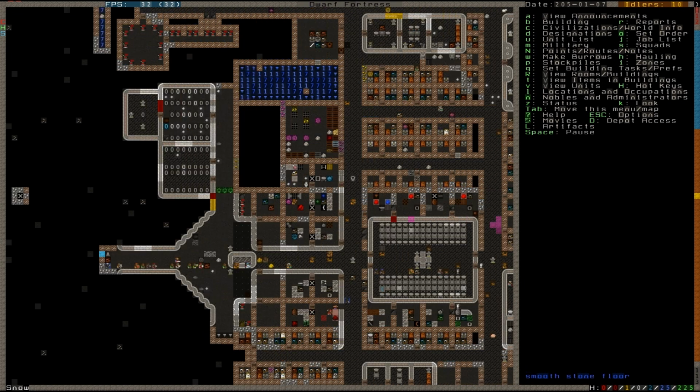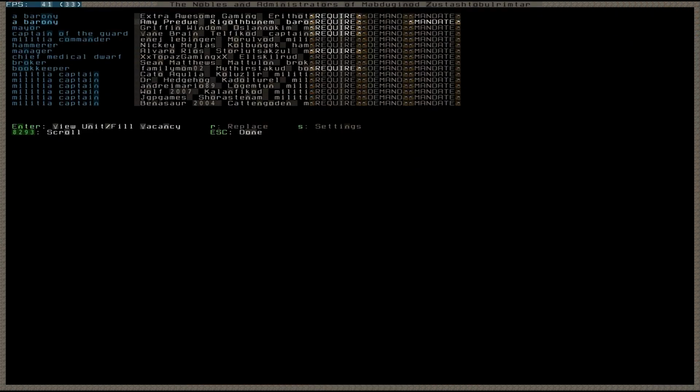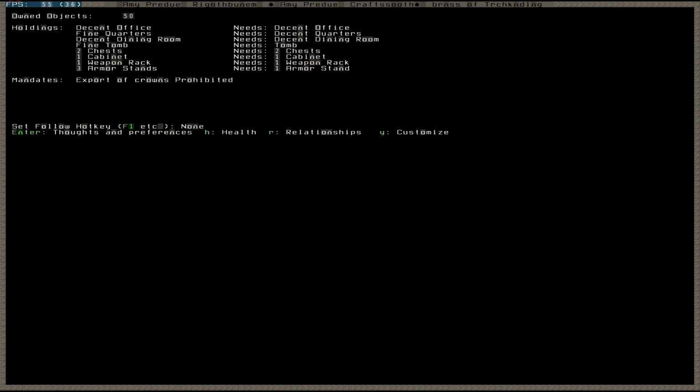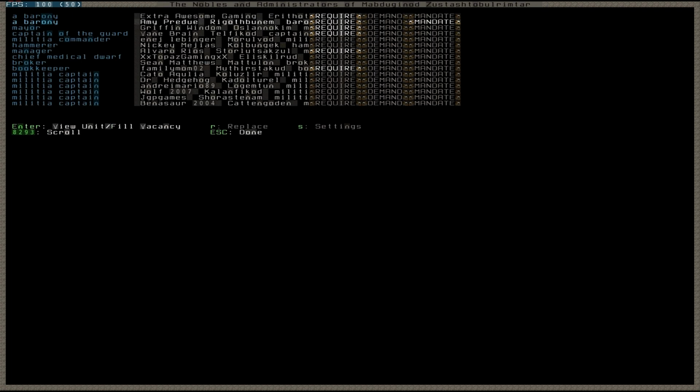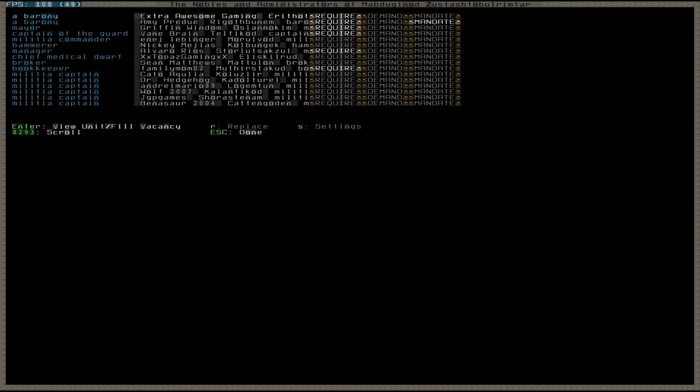because as you can see the nobles have 2 graves. I've got 2 nobles, 2 baronesses. Or 2 baronies. Don't know whether both are baronesses or not. I know one is, which is Amy. This is Extra Awesome Gaming. This is Amy yes, she is the Baroness. I don't know whether Extra Awesome Gaming is a Baron or a Baroness, but it doesn't really matter.